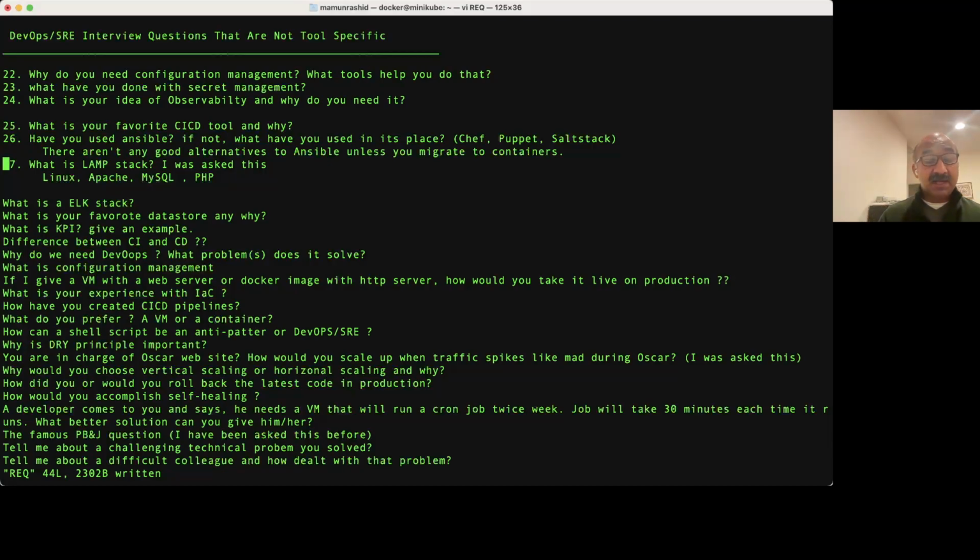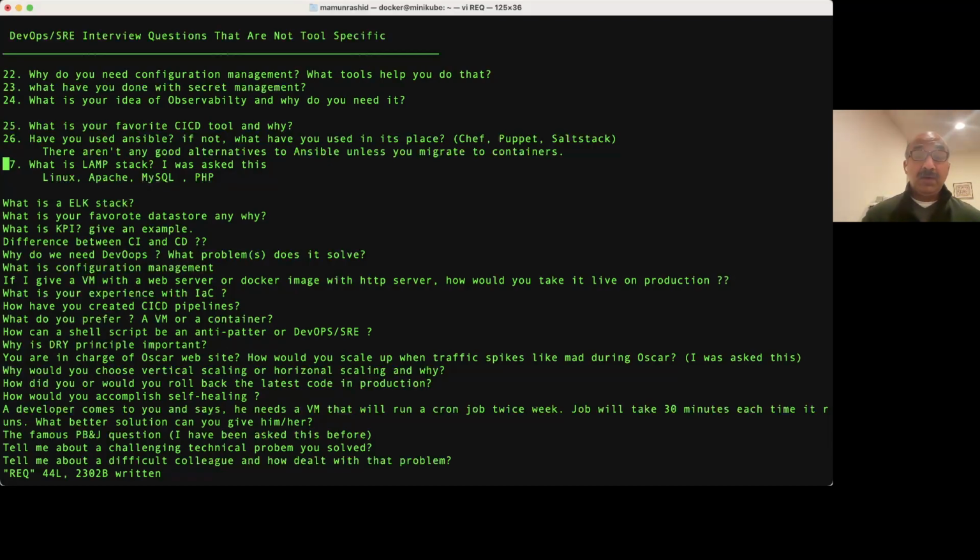You need a database, in this case MySQL, and you need some kind of language that wrote the code in the first place, like PHP or Java, JavaScript, something like that. Maybe, I don't know, 6 to 10 years ago, this stack, Linux, Apache, MySQL, PHP, was very popular because those were the most popular tools available at that time. Things have changed a lot these days. However, you should know about this stack, or at least one stack that you should be comfortable talking about. But might as well pick this.